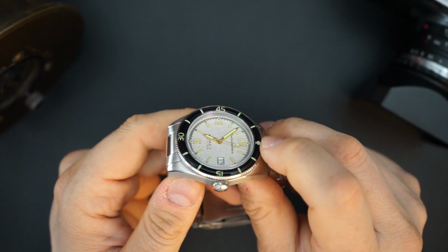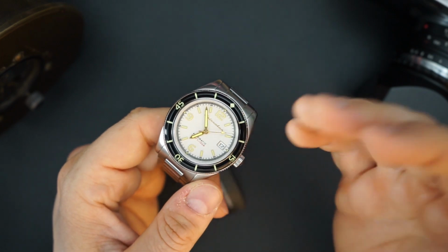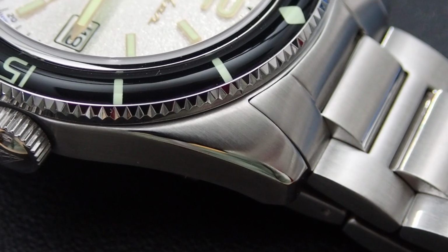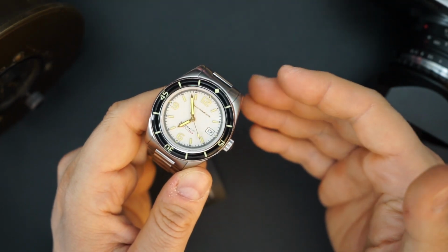I wish it was sapphire, but I think that would significantly up the price on this watch, and you're paying around $270 for this watch with the current discount. That is pretty good for an automatic watch that has all the specs of your typical micro brand, without really any of the compromise.